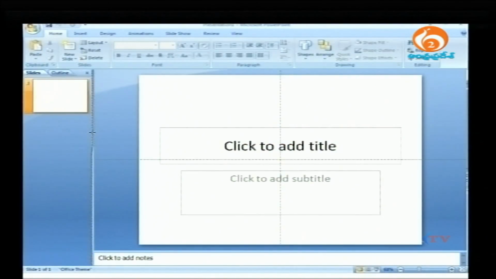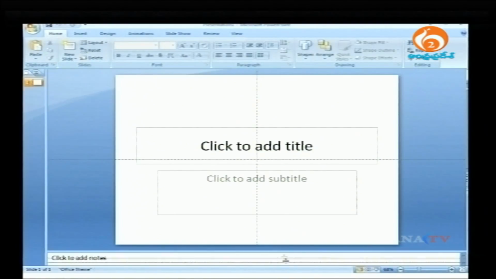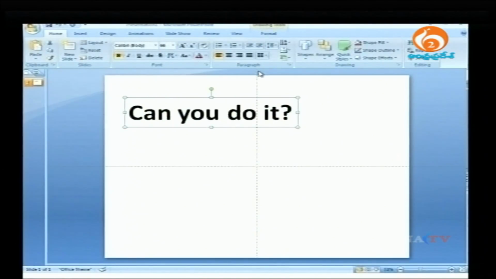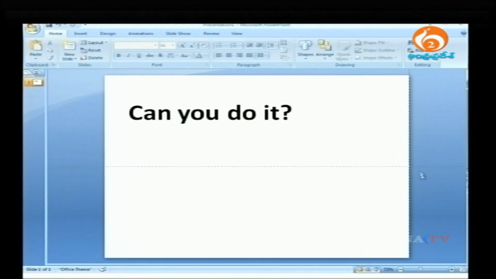Now, when we talk about mother tongue influence in English, especially in the Andhra or Telangana region, there is one common mistake that all of us make. I will just quickly type it so that it's easier for you to understand what I'm trying to say. Let me rearrange this so that you have more area where I can write. I'm writing a very short sentence here. Okay, and it's a question.